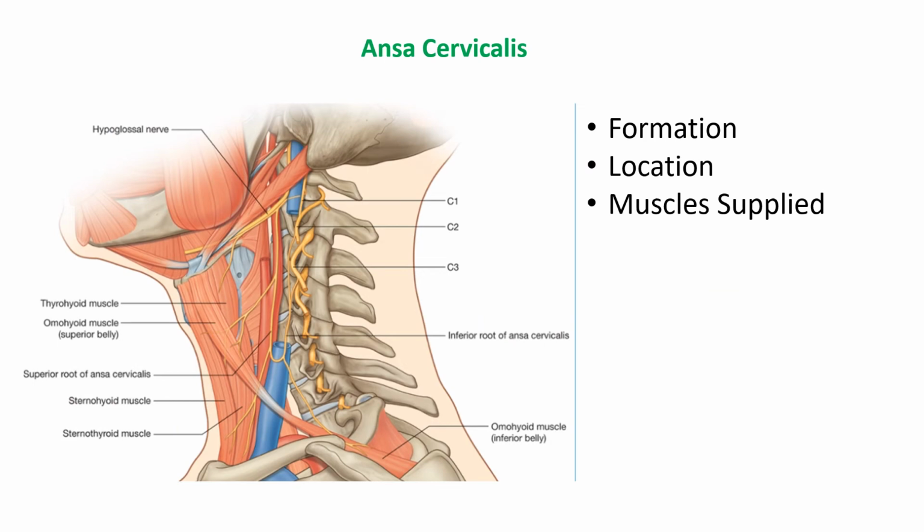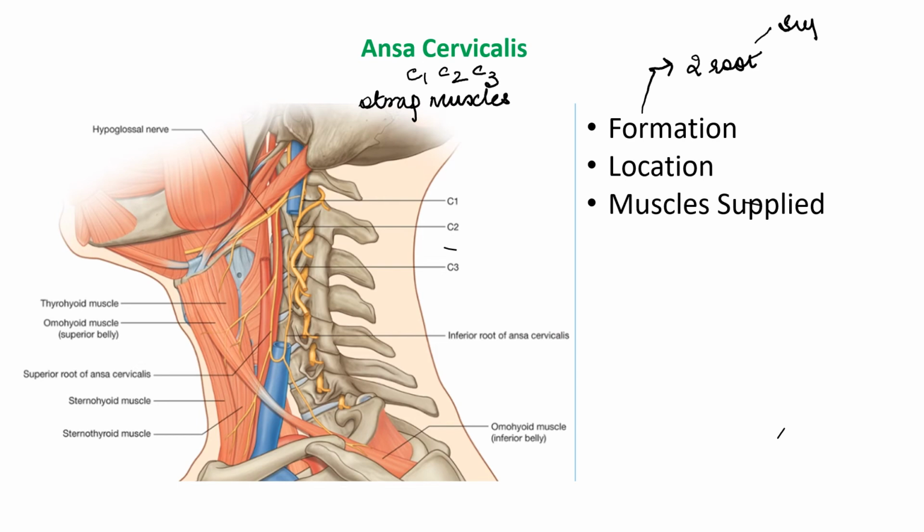Now let's focus on the nerve of choice. What we have to study now is the Ansa cervicalis. Now the Ansa cervicalis, as we've just seen, is formed by two roots. So it's almost like a mini plexus which is being formed from the cervical plexus, and this mini plexus consists of C1, C2 and C3 fibers. And the C1, C2, C3 fibers together form this nerve, the Ansa cervicalis, which will supply the strap muscles, which we are going to be seeing. Right? So it is formed by two roots.